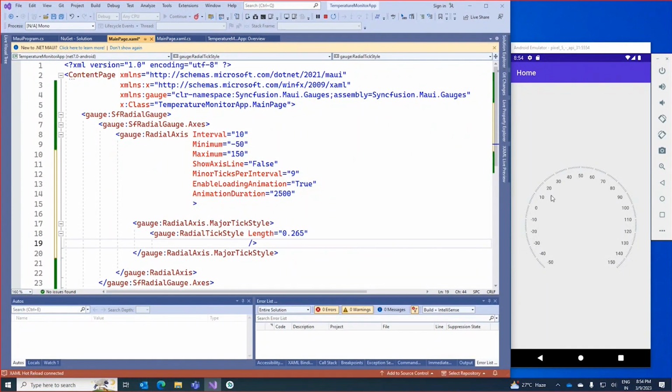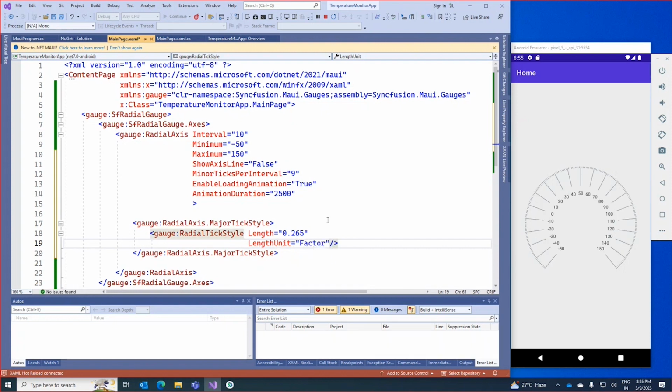So the major tick is barely visible. I'm going to set the length unit to factor. This accepts two values, factor and pixel. The default value of this length unit is pixel. That is why the major tick is barely visible, because 0.265 pixel length would be very less.